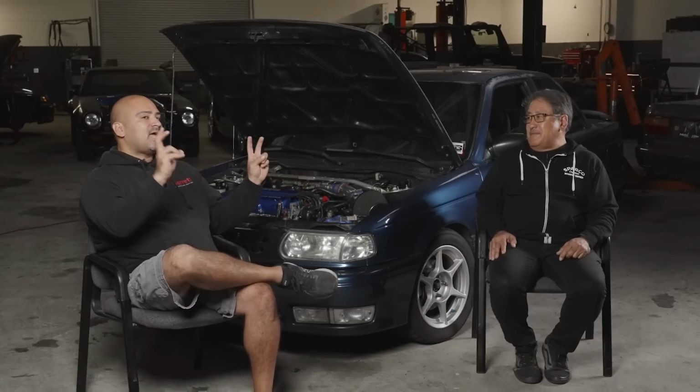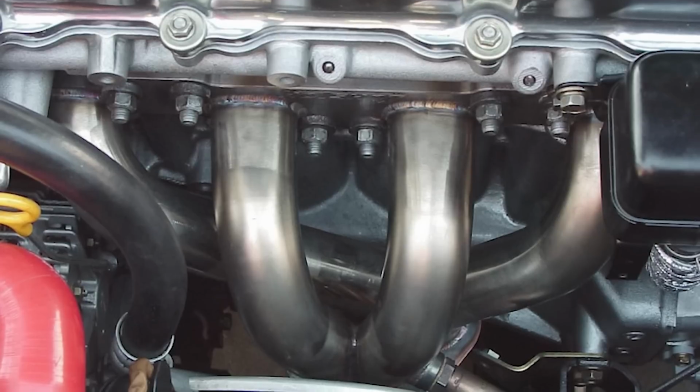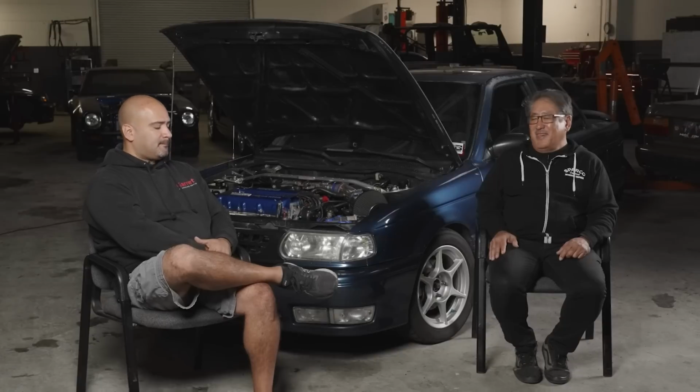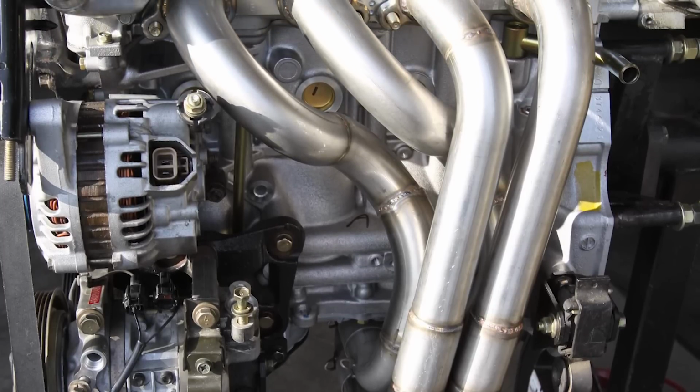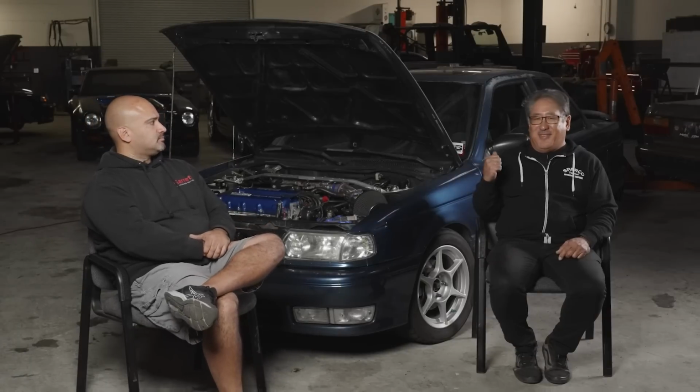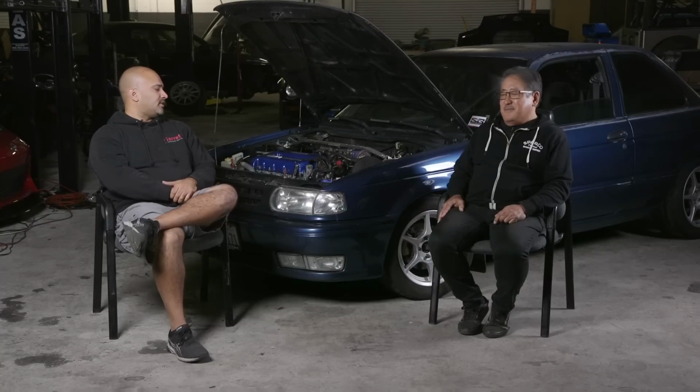Right, it made more than what back in the day was the Hot Shot header, and all those copycats and the Stillen header. I mean, way more power than those. And the only way to beat it was a custom Dundon Motorsports header or something like that, which was like $3,000 or something. Absolutely. And so if you couldn't afford the Dundon header, this was the way to go. And it was maybe 5 horsepower less or something. It wasn't that much. No, not at all. But definitely the best performing header for the value. And it also has really good ground clearance.